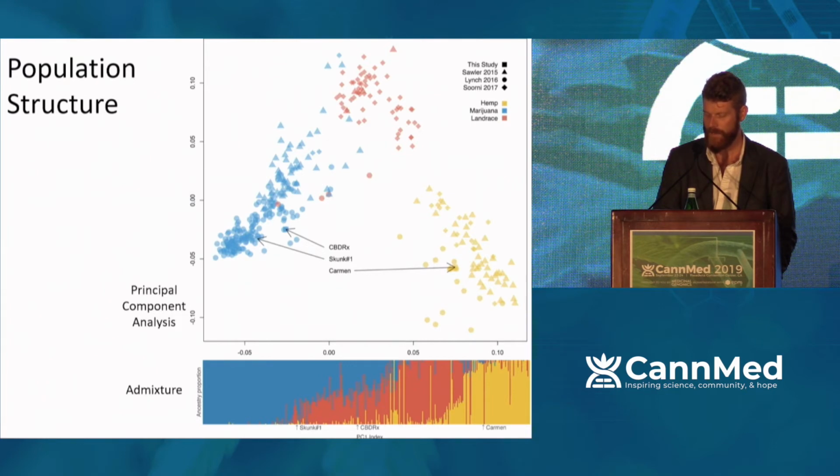You can conceptualize the y-axis as how far along the individual is in the domestication process. The x-axis corresponds to the primary principal component and clearly separates marijuana from hemp. As humans selected for different phenotypes to process into different products, the populations evolved genetically. The plot below is a more granular view of each individual's ancestry. Each column in the lower plot is a stacked bar plot showing the percent ancestry in its genome from each of the 3 functional classes.